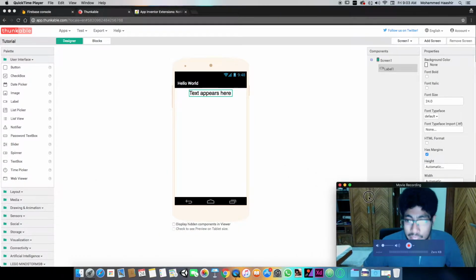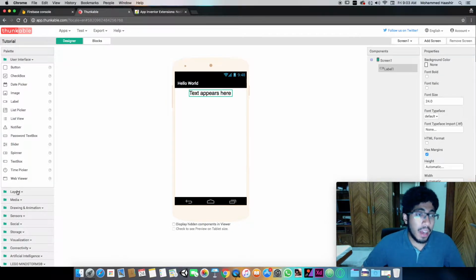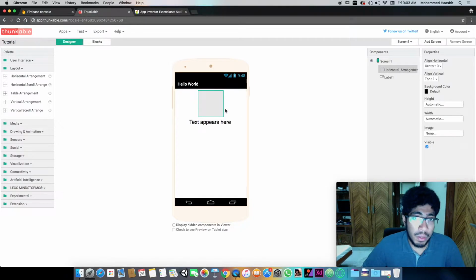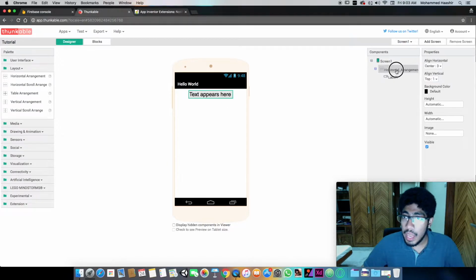I'm going to put this thing here. Out of the layout, just to keep things neat, I'm going to put in one of these horizontal or vertical arrangements and drag and drop the label inside here. On the horizontal arrangement, I'm going to set the background color as none and the height as automatic, I guess. Width, I'm going to set as fill parent.